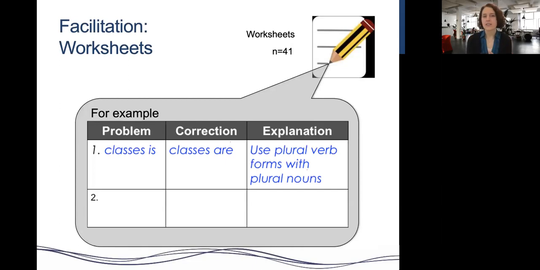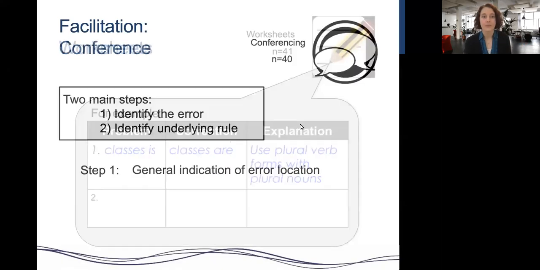Now, the worksheets looked something like this. We've got the problem being highlighted over here, which was on the learner's work. They just needed to log it on the worksheet. They needed to log the correction on the worksheet, which again was on their original work marked by the teacher. Then they needed to come up with an explanation. They could do this in L1, or they could do it in L2. They could mix L1 and L2, whatever they wanted to do. That was up to them.